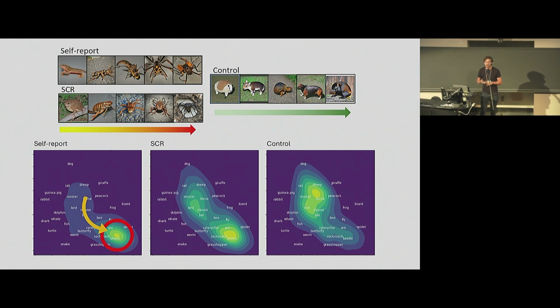We found that for both of these metrics, within 8 to 10 generations, the images converged on similar areas of this latent space, on average across people. And it converged where you would expect, on things that are generally feared by most people: spidery things, lots of legs, different kinds of buggy-looking creatures. And in our control condition, where we used random fitness values instead to make sure it wasn't some kind of random drift, we found no such convergence.